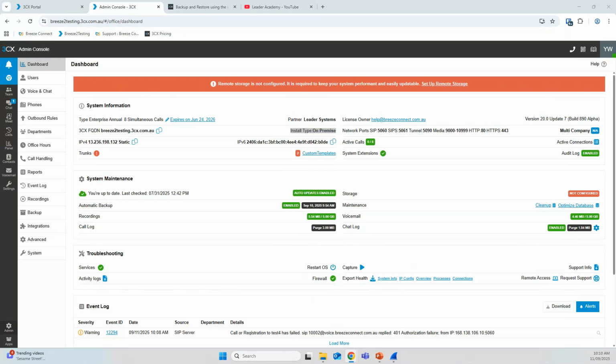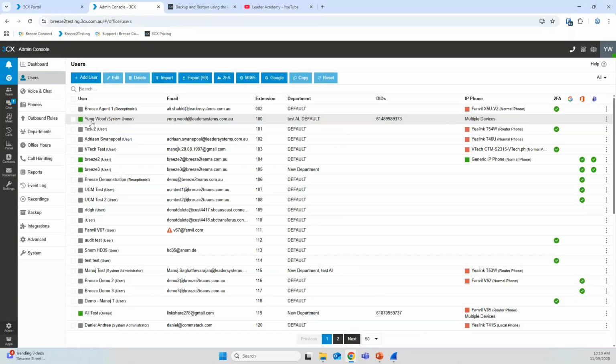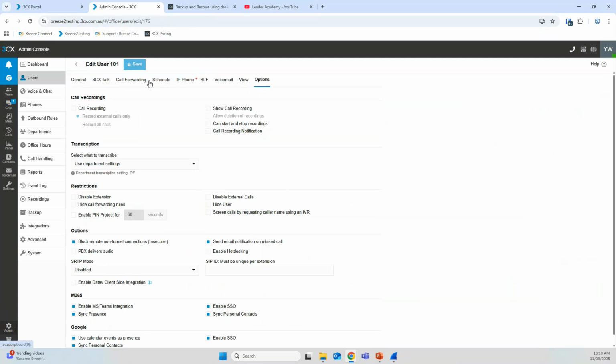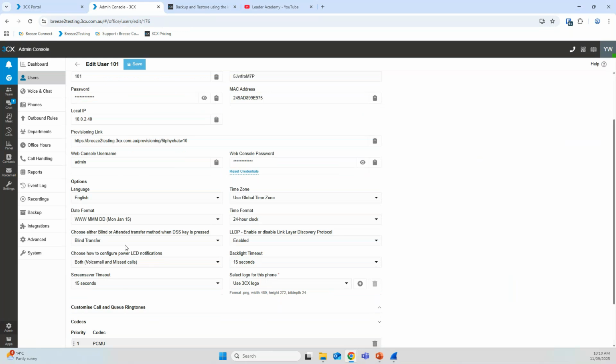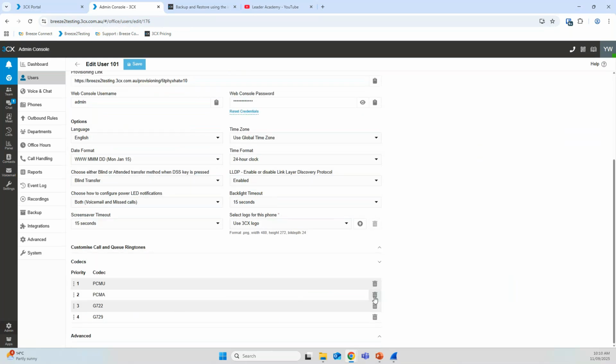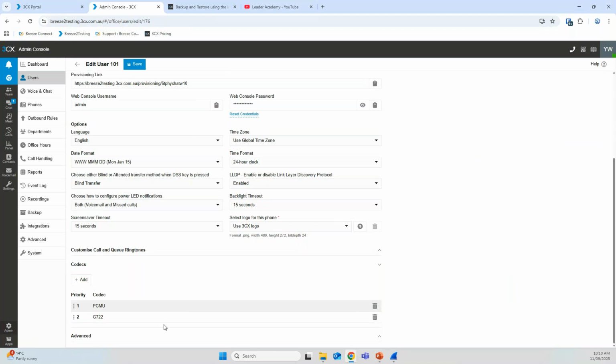So from the slide before, Wireshark, PCMU, another one that does not have a matching codec, that would cause an issue. Yes, because let's say I go to a user, test user, and options. You can see this handset is set to use PCMU. Let's say I'm using only PCMU and G722 for this user, and this user is trying to call out to another user or an external party, and that party just uses PCMA, and they don't use PCMU or G722, then there is no matching codec. If there is no matching codec, there is no connection through which the call can flow. So that's basically when you have one-way audio issues and things like that.